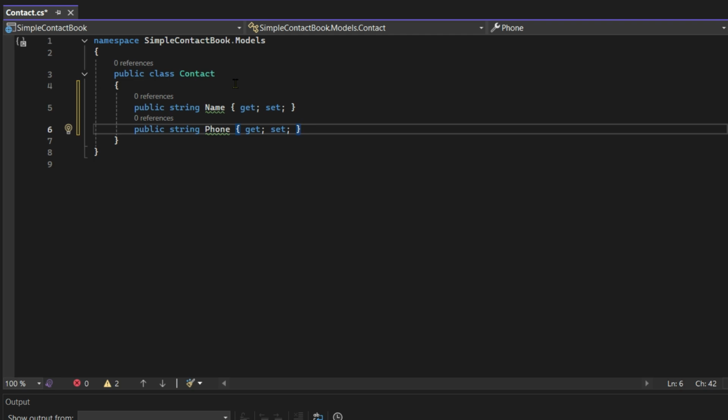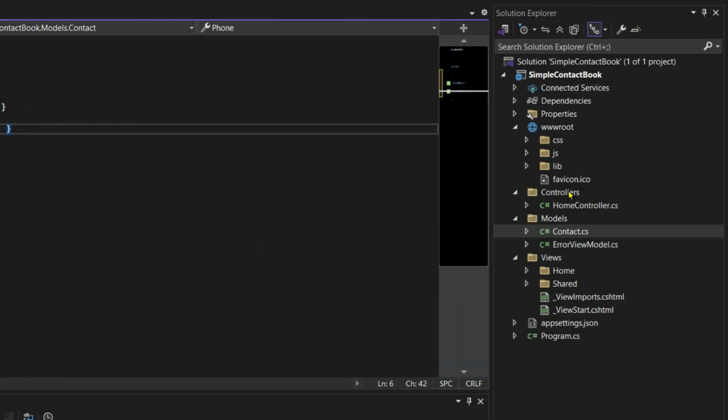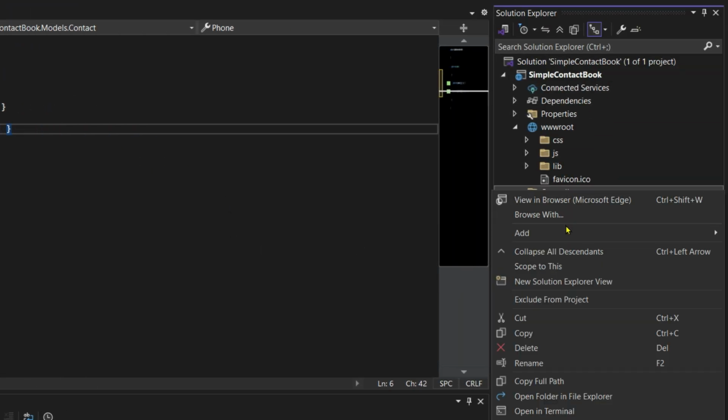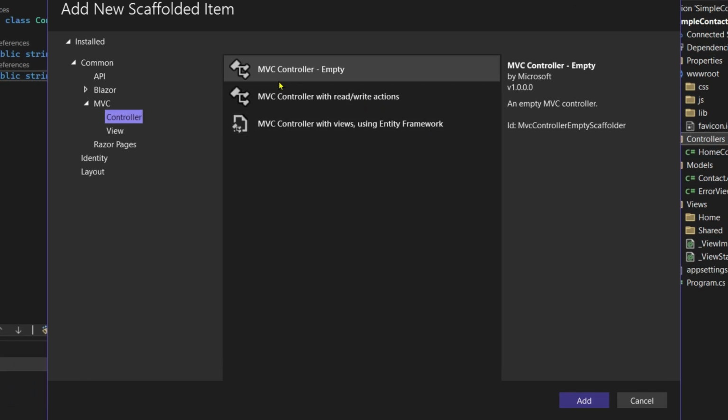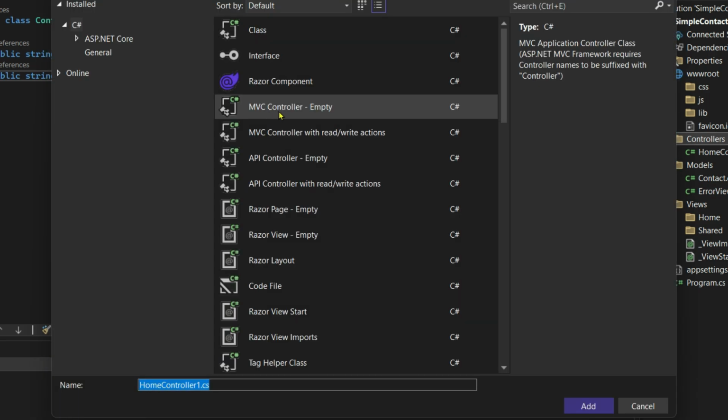Then after that we have to create a controller. Right click on the Controllers folder, scroll to add, and click on controller. From here you have to choose MVC Controller Empty. Make sure it's MVC Controller Empty on this page as well.